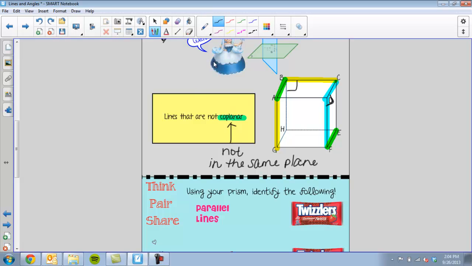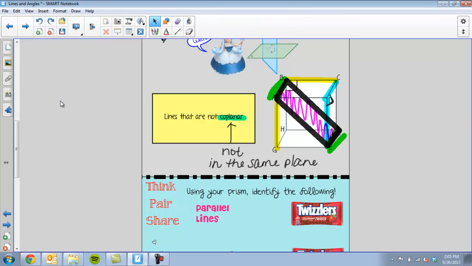Okay, well, before I answer that question, let me show you this. And I would like a darker color, so let's go with maybe black. Did I just create a plane? Those two lines, although they look skew, are actually still parallel because they can have a plane created. Now I know, mind blown, I just created a plane. So you've got to be very careful, specifically when we're talking about looking at diagonals.